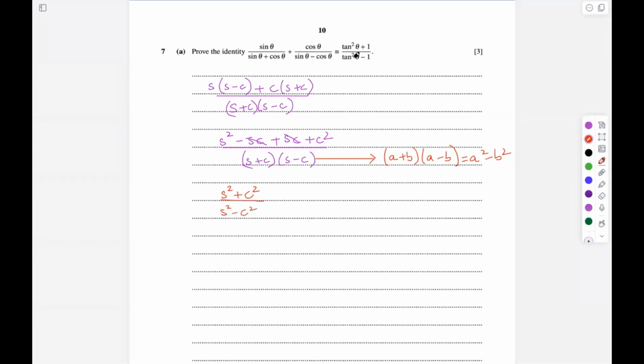Now, if you look at the expression, we need to bring it in terms of tan. So to bring it in terms of tan, this sin must be divided by cos. So if I divide this sin squared by cos squared, I will have to divide every term in this expression by cos squared. Dividing every term by cos squared, I will get in the denominator sin squared upon cos squared minus cos squared upon cos squared. So cos squared and cos squared will cancel to become 1. And sin squared upon cos squared is tan squared. So this will become tan squared theta plus 1 in the numerator. And sin squared upon cos squared is again tan squared, so tan squared theta minus 1 in the denominator.